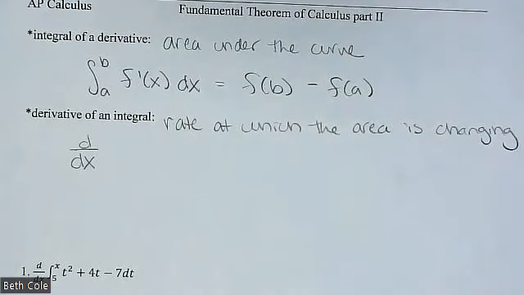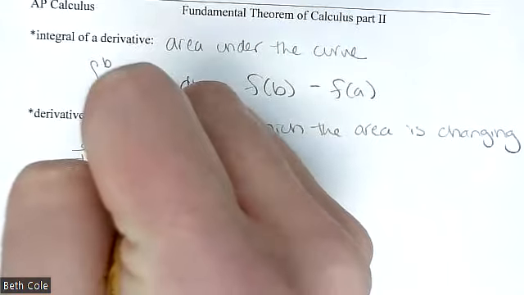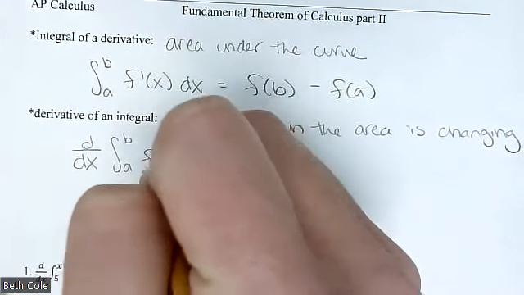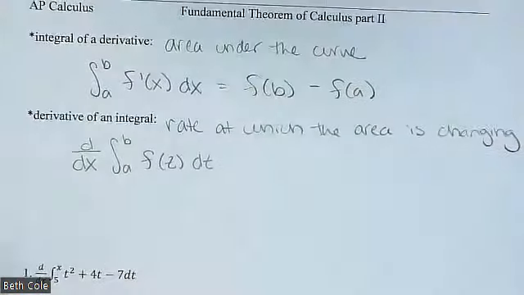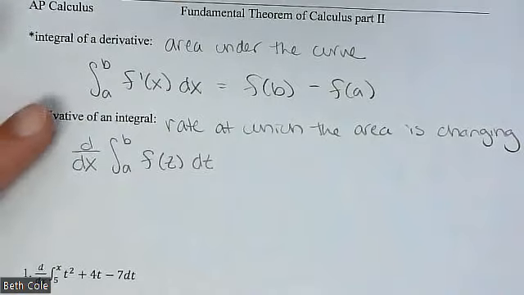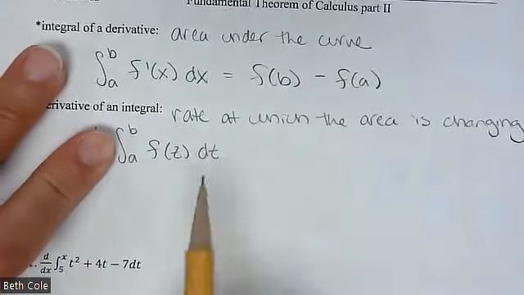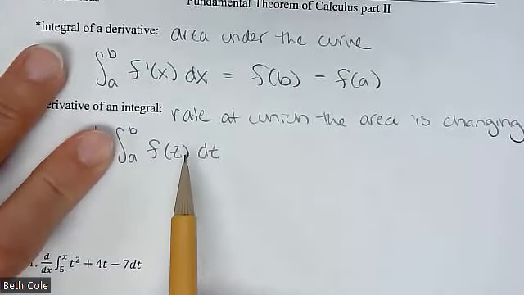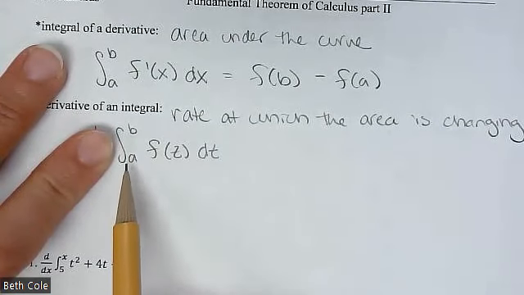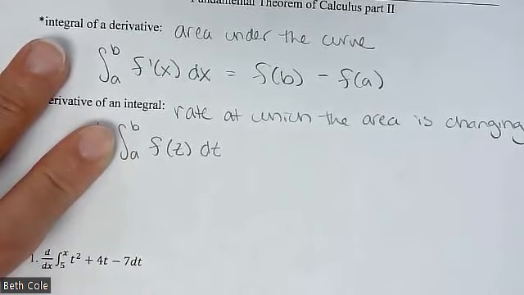d dx means take a derivative with respect to x. So we're going to have integral a to b f of t dt. Those are t's. I try to make the t's a little curly so that they don't look like plus signs. So real quick, if I cover this up, you would do an antiderivative. You would do upper boundary minus lower boundary, pretend they're just numbers, okay? And you would get a numeric value.